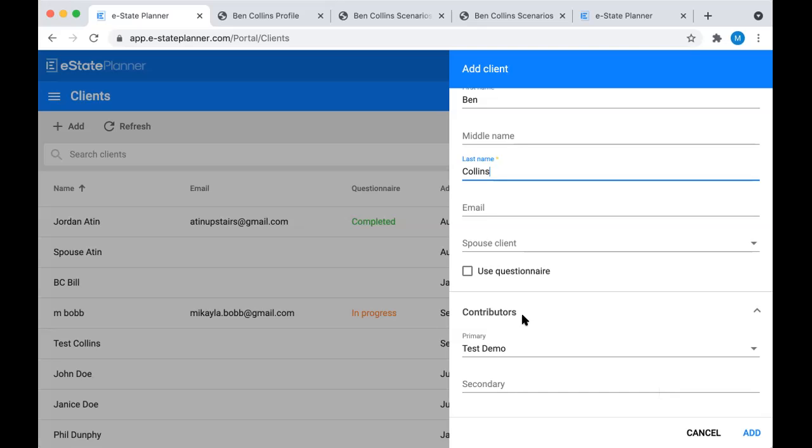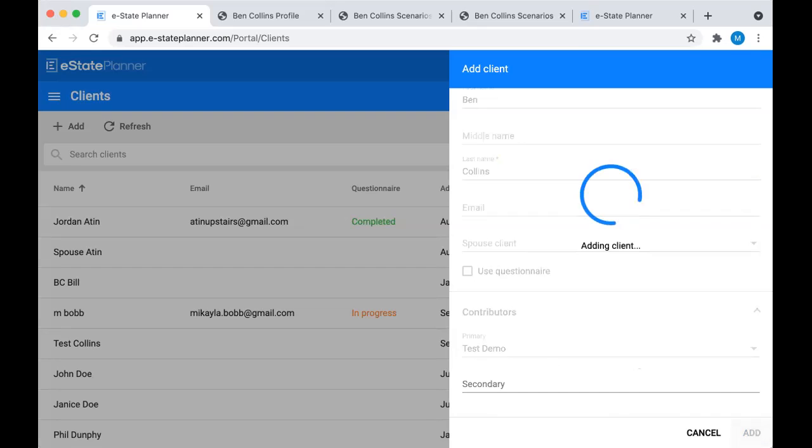And then the contributors thing down at the bottom, that's just if you've got multiple users on your account, you can pick and choose who has access to certain files. So if everybody's been made an administrator, so when you're adding them as a user, you clicked the administrator box, they'll have access to all the files no matter what. But if they're not an administrator, they'll only have access to files that they're either a primary or secondary contributor on. And then whoever the primary contributor is on the file is whose name's going to appear on the cover page if you generate the will and you choose a cover page.